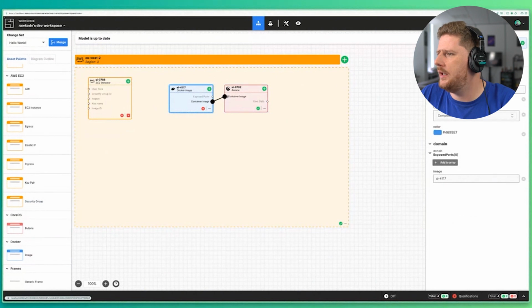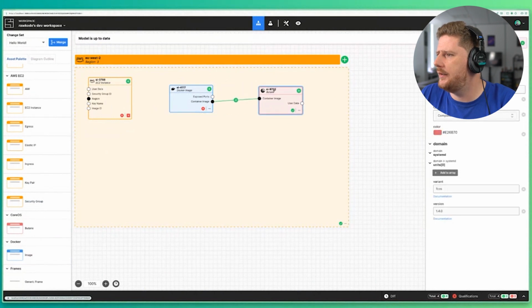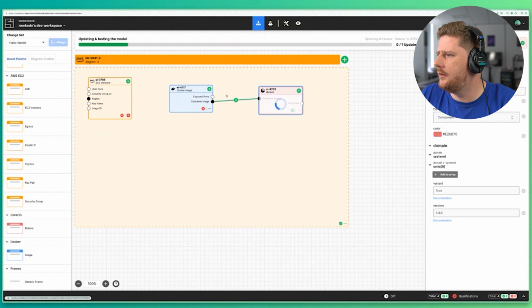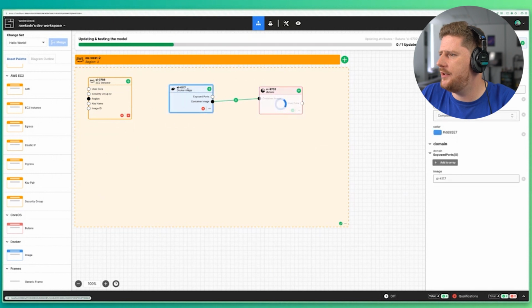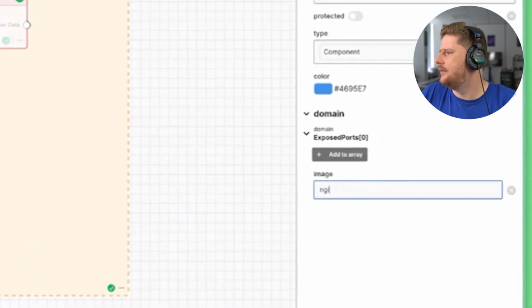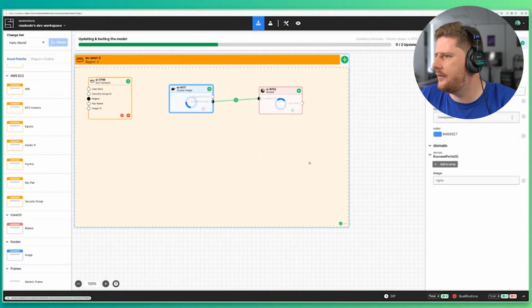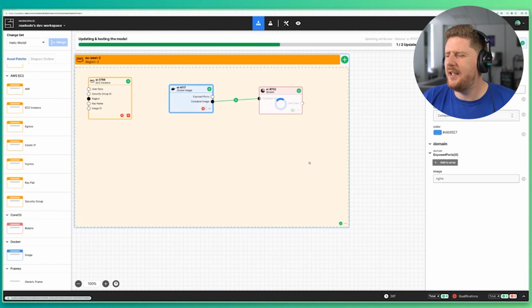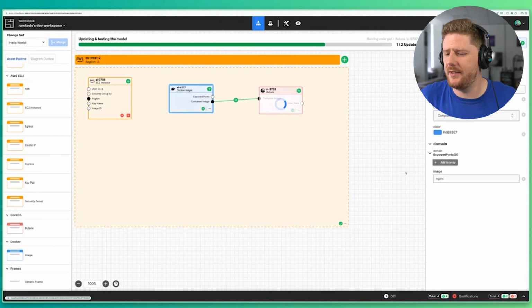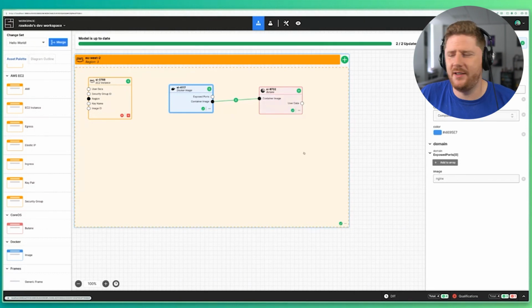So we can drag this to here. Now this container image is going to satisfy this. And we can change the image here to be nginx. So let's give that a second to test the model again. Testing does seem a little bit slow right now, but this is extremely early software. This is definitely putting the alpha into AlphaBits. Yeah, it looks like it's doing a lot, though, so I can appreciate that.